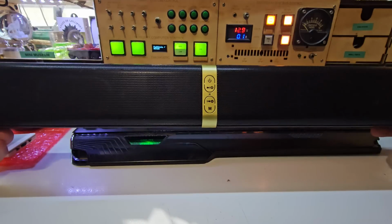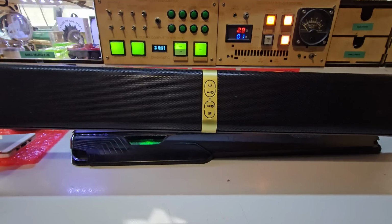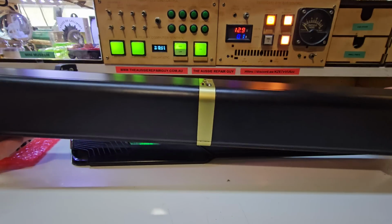Alright, so we've reassembled it. Still not entirely sure if it's charging or not. We're going to play with it for a while, see what happens, and report back.